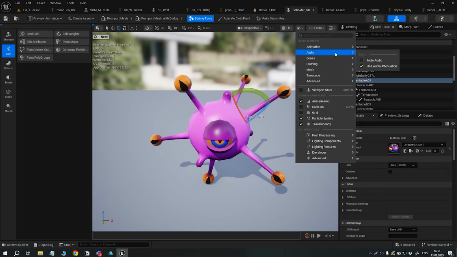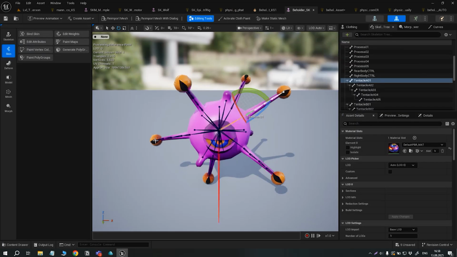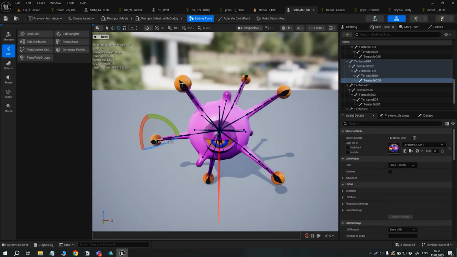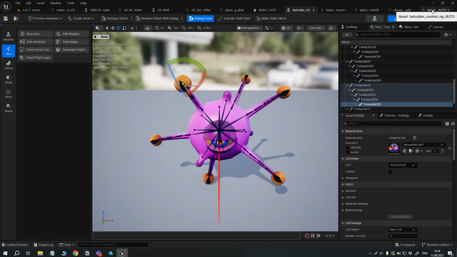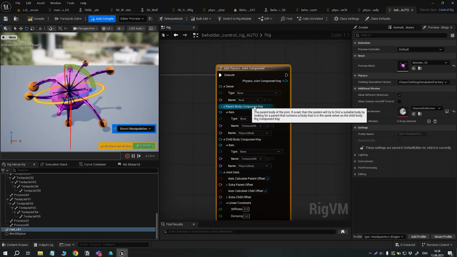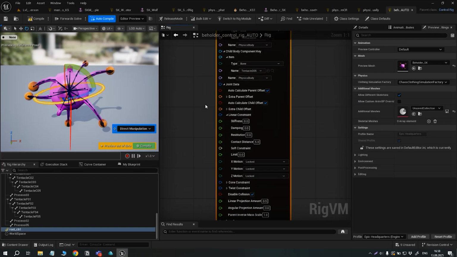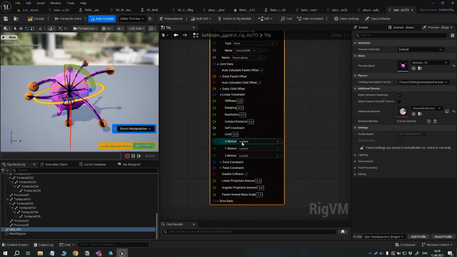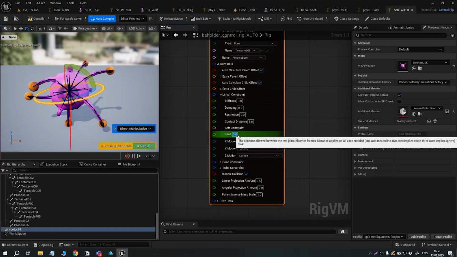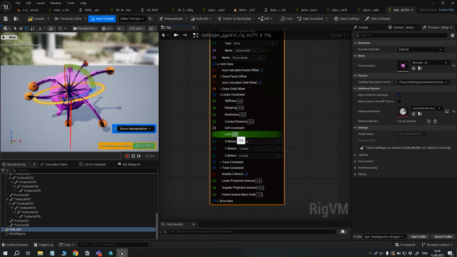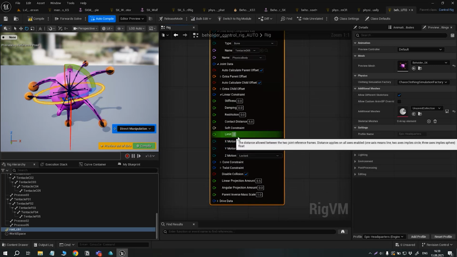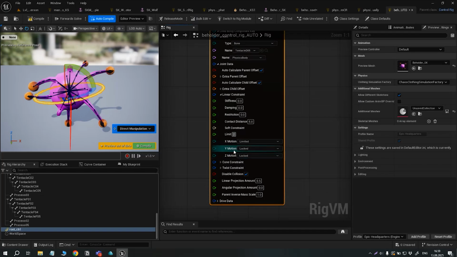It disappeared. So let's just show bones. I took this and I took that and I constrained them. So you specify the parent body, you specify the child body. You can also specify the stiffness, damping. You can also add limits, as we do have in our regular physics asset. For example, I want to limit X to be limited like 2, and other axes will be unchanged. So I can do that.